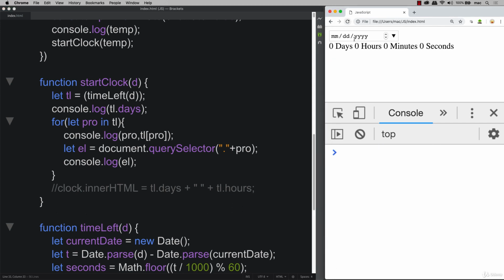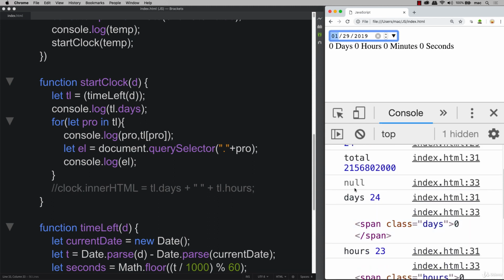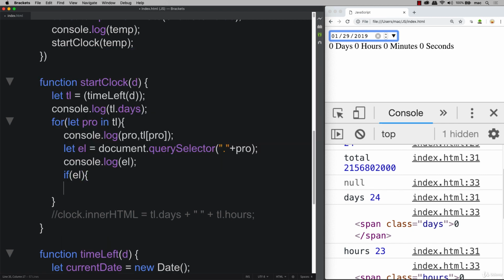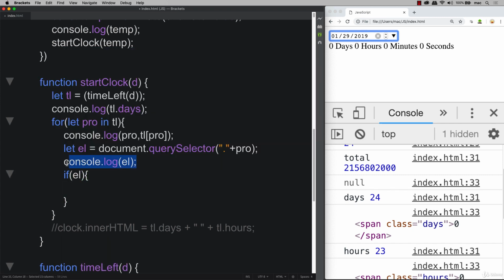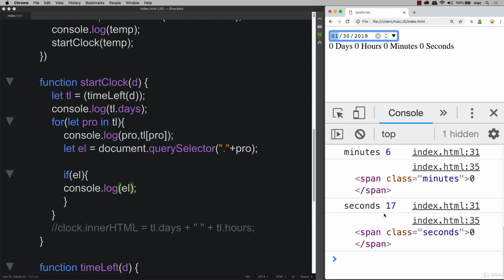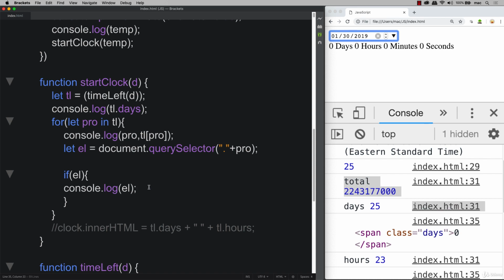We try that out, select something, and we can see that we do get these corresponding classes. If we do get a null, then we can skip that one. So if the element exists, only then will we output it into the console. Updating that, it should skip that total value because we don't have a class of total. If we go up here, total got skipped, and now we're only outputting it in those elements.